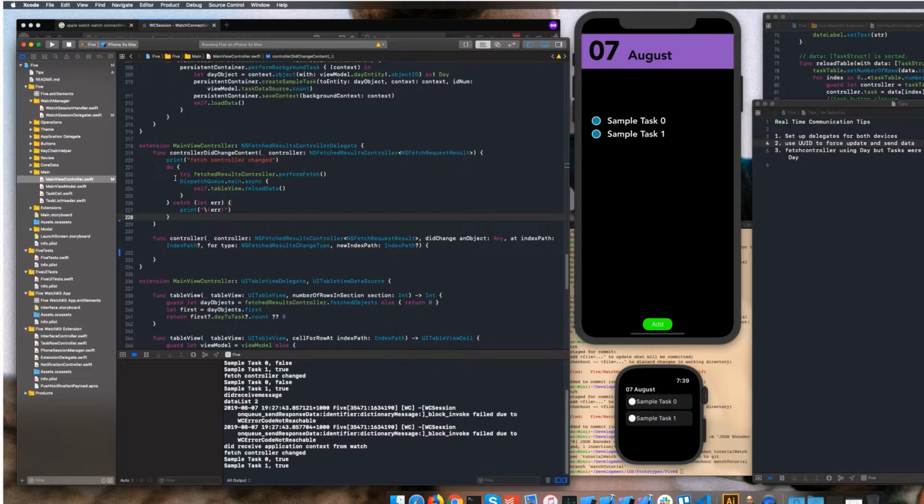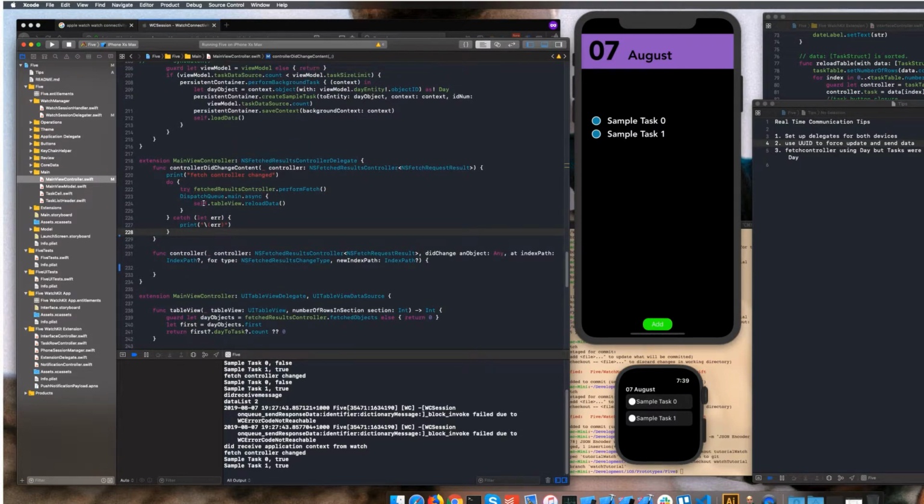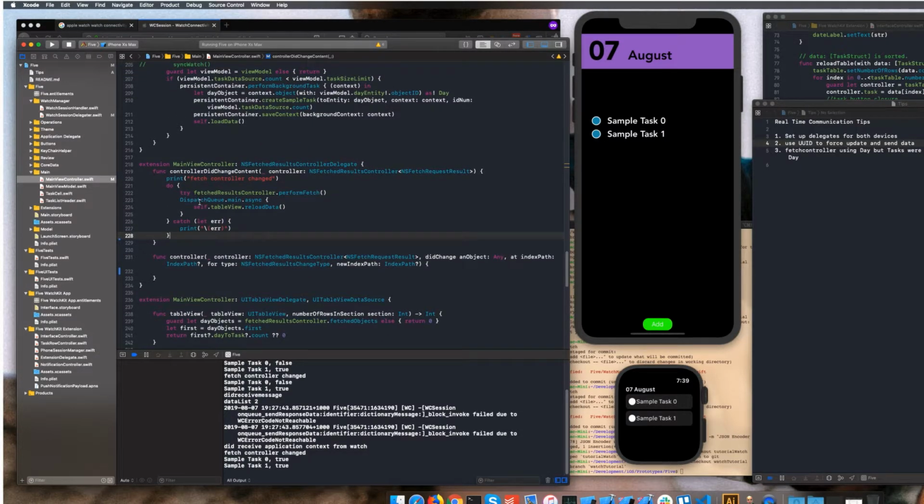by detecting changes in the Core Data context and persistent store that are detected by the NSFetchedResultsController delegate right here. As you can see, controller did change content.